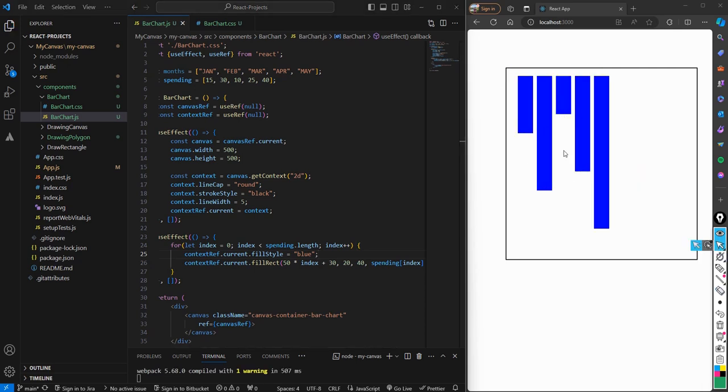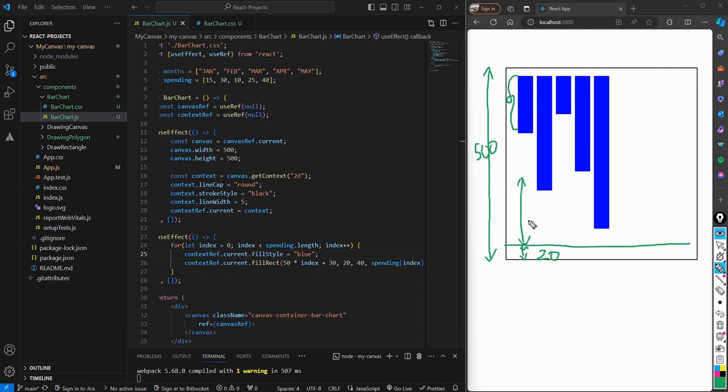Now the bars which we have here are getting drawn from top to bottom. What we want is for them to draw from bottom to top. So for that, we'll need to play with the y-axis of the canvas. We'll apply simple mathematics here and make changes with the y-axis. So our canvas size is 500 by 500. We need some padding before we draw our bars. Let's say the padding be 20, and then we need to draw those bars from a particular height, which will be the extrapolated value which we have drawn here.